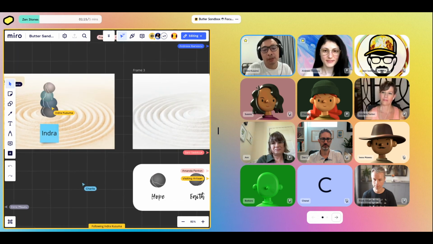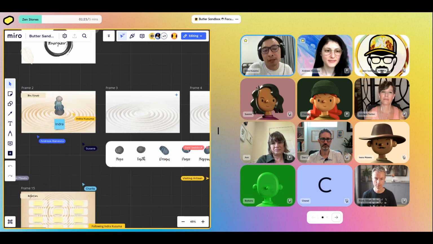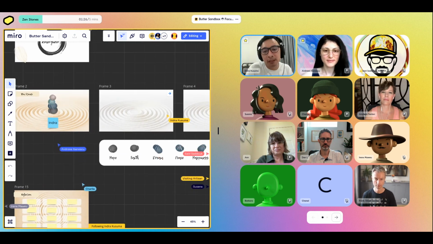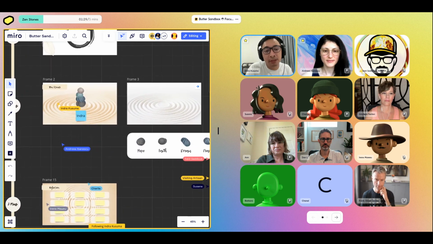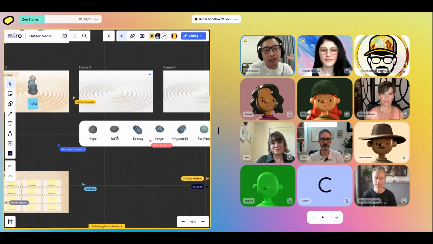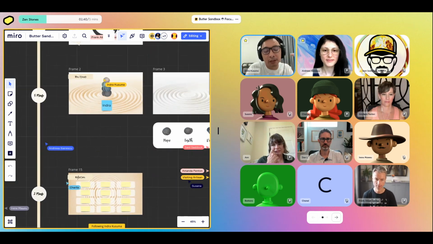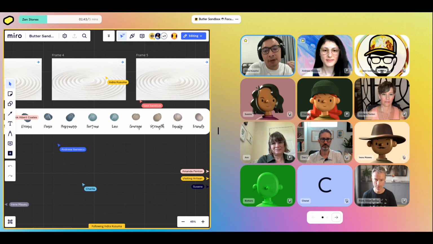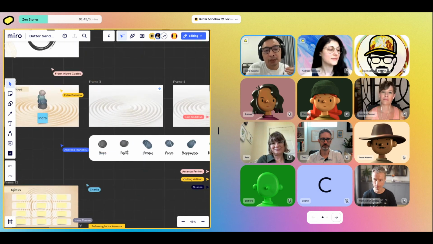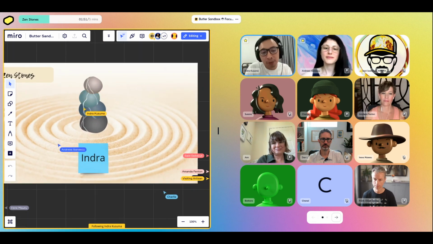So what I want you to do is stack up the stones based on the values that you want to bring. For example, in this one I put several things here. It represents faith, which is my foundation, then the second one is my peace, the third one is love, and the top one is family. I would like you to focus on stacking these, and you need to put your name under it. Let's get started.